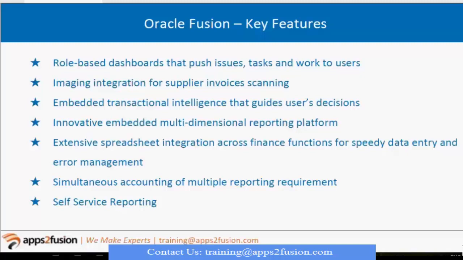There are a lot of info tiles available. If you configure, say, a revenue account or some top level revenue account and a few things, then the system will show what your revenue is. You don't need to run any report. It will be available on your dashboard. So those info tiles got introduced, I think, in release 11. And in Springboard, I'll show you when we navigate through the application. But it is a very good feature. You don't need to search your task in, say, 15, 20 or 30 tasks. It is grouped together, which can be customized also.